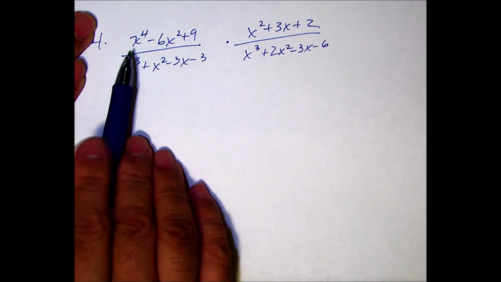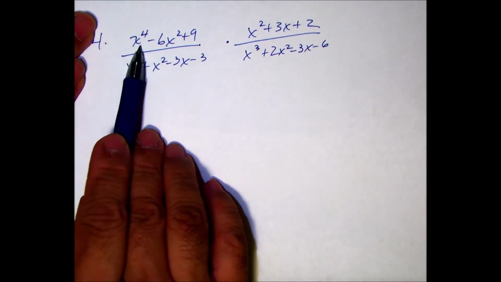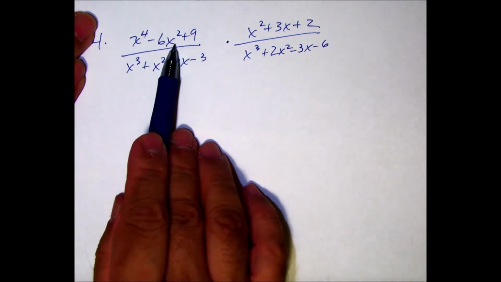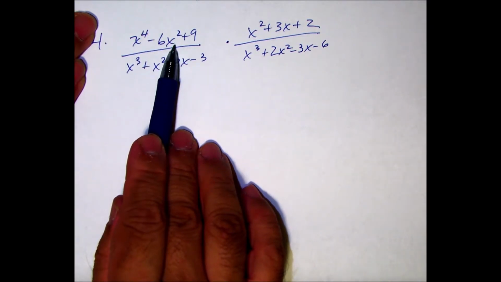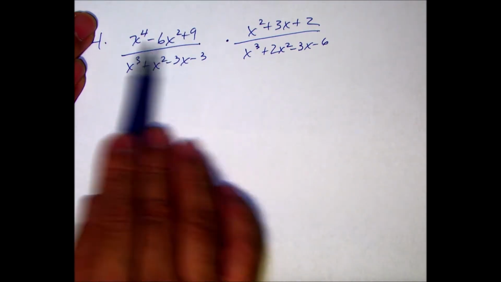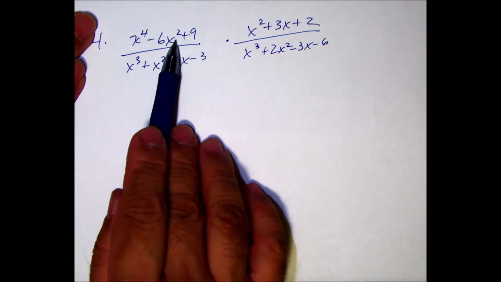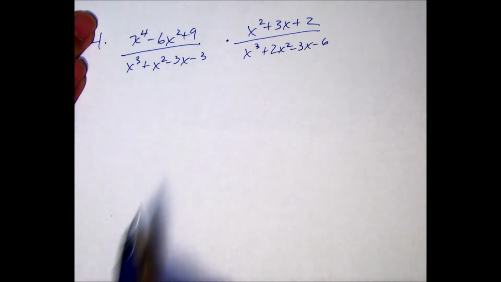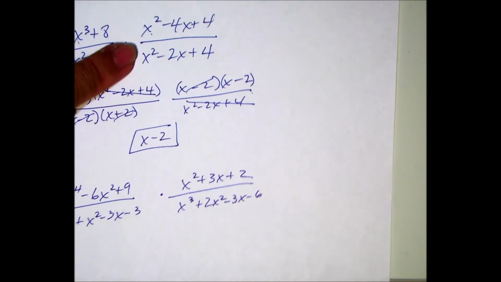However, the quadratic form goes like this. You have an even leading exponent, and then the middle term has half that. So if this were x to the 6th, for the quadratic form, this had to be x to the 3rd. If this were x to the 10th, then to be a quadratic form, it has to be x to the 5th. But this is the quadratic form, and this factors just the same way this one does.